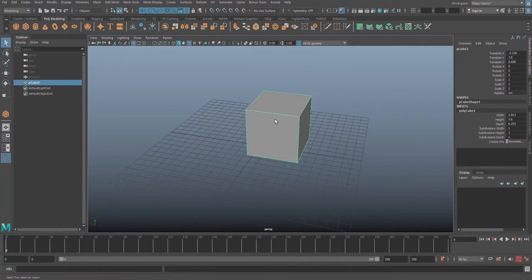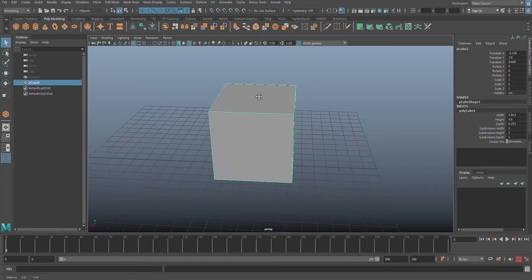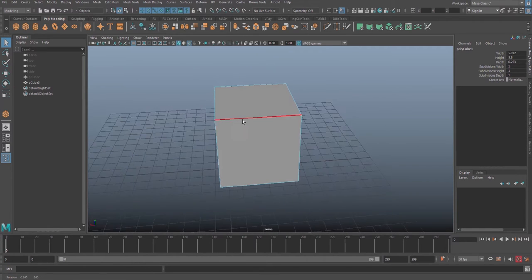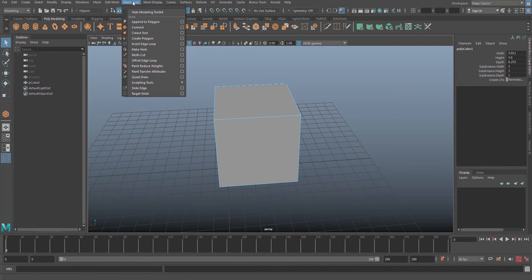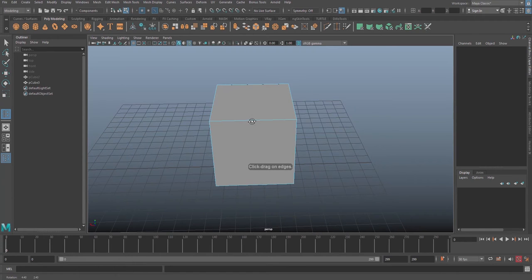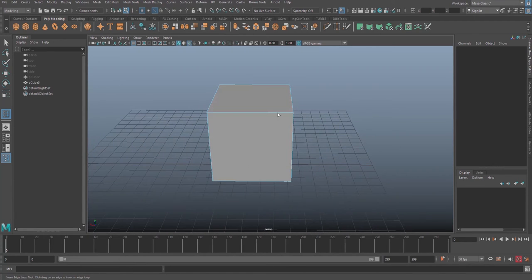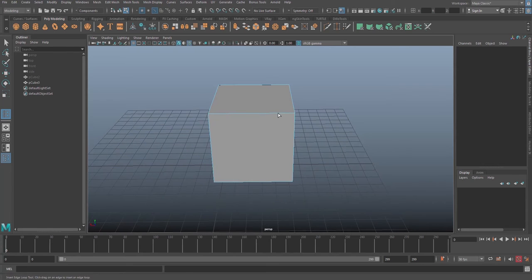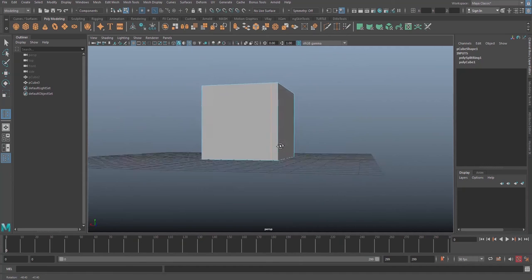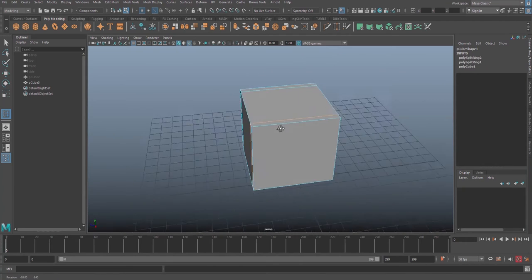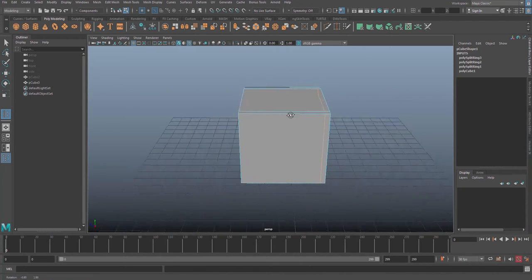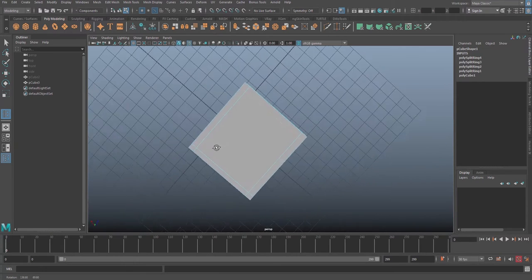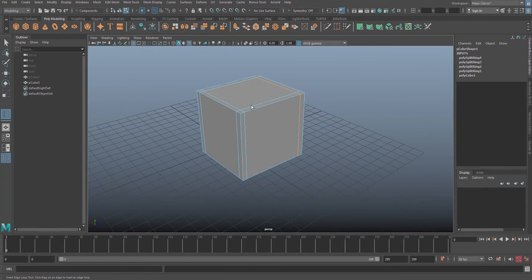Now let's make another box in our viewport. I'm not sure if we've seen edge loops before. So basically, if we have our box and we are in edge component mode, there's a tool here called insert edge loop. You just need to click on an edge and drag, as the help line says. You'll be inserting a complete loop. We can also do it on any side of our object. So that basically makes an edge loop for us.